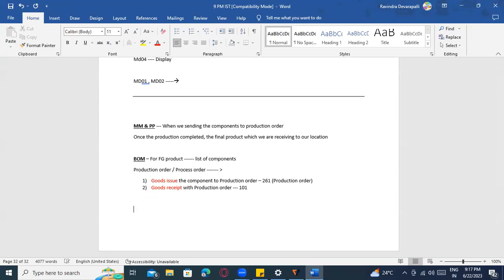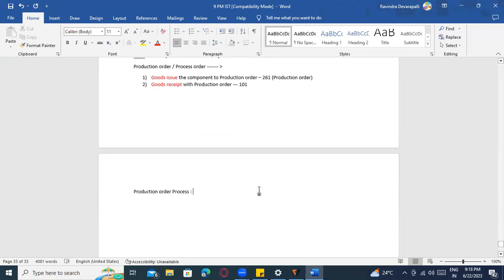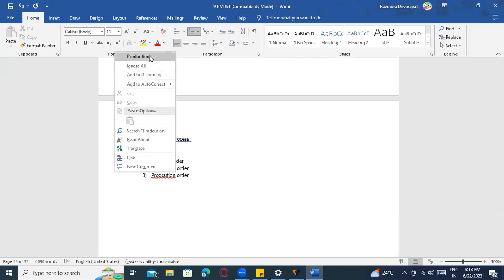Now let's try to understand the process. We don't need this, but I'll just give you the overview. In the MM process, we have purchase requisition, purchase order, goods receipt, and invoice. Again in sales, we have sales order, delivery creation, PGI, and billing. In a production order also, we have a process: if there is any planned order, that planned order will be converted into a production order, or a production order can be created directly. Once the production order is created, they will release it, along with the cost estimation and everything.